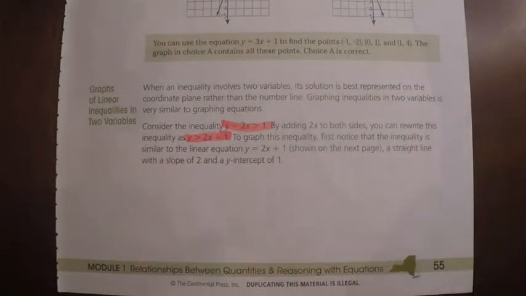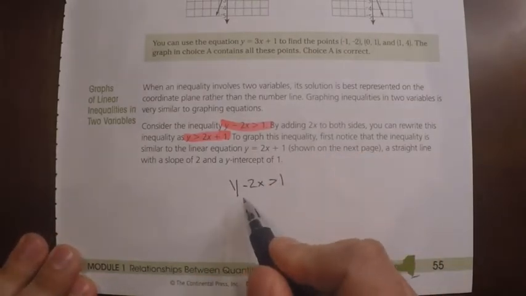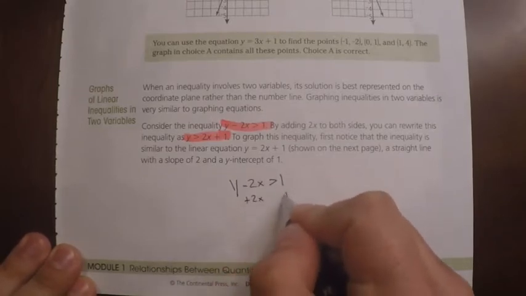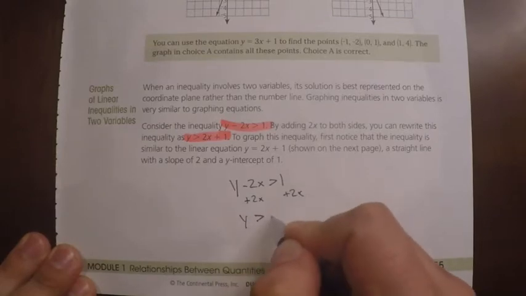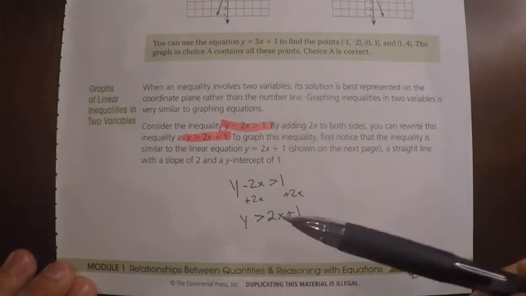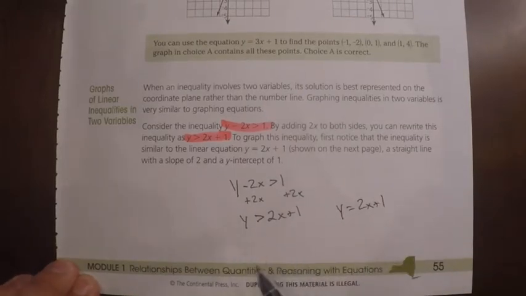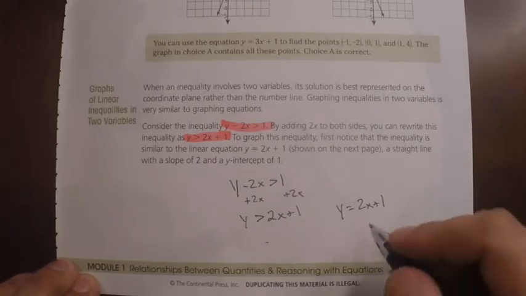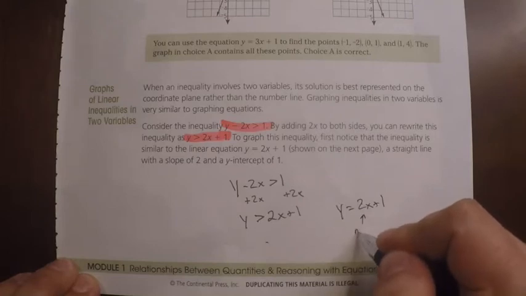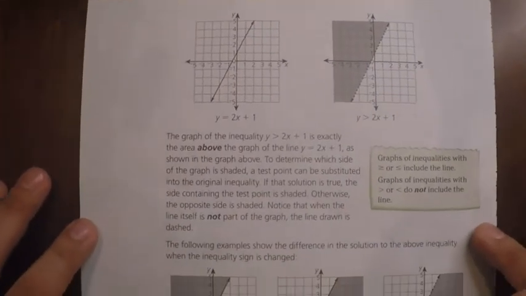So if we had our inequality y minus 2x greater than 1, if we wanted to solve this for y, or get y by itself, we add 2x, then we have y is greater than 2x plus 1. Once we have something like this, this should be familiar because it's similar to the equation y equals 2x plus 1. We can go about graphing them in very similar ways. So we still have a slope of 2 and we have a y-intercept of 1. The only thing that's going to be a little bit different is how we treat this greater than symbol here. So when you flip over to the next page, you take a look at the two graphs that they made.